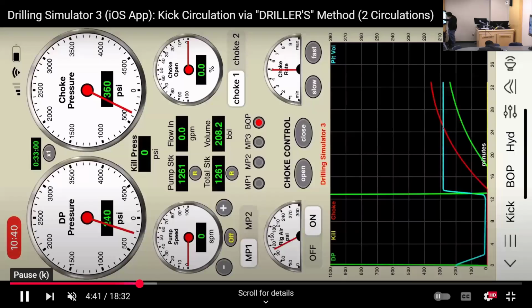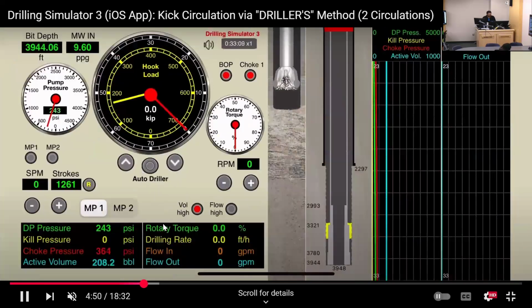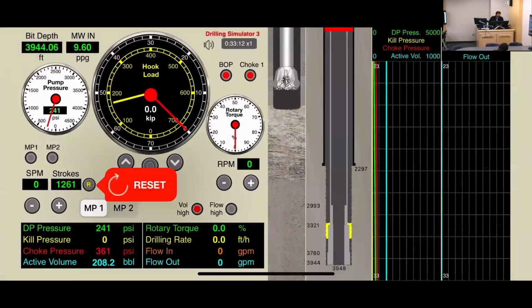Okay. So I got that value, and then I will go to my calculator and basically do what you guys did in part A. If I know my SIDPP, I know what I'm missing. I will add that pressure to the bottom hole pressure and convert that to density. And basically, the pressure will be the FPP, and the density would be the kill weight max. So I will go to my calculator and make a quick calculation.